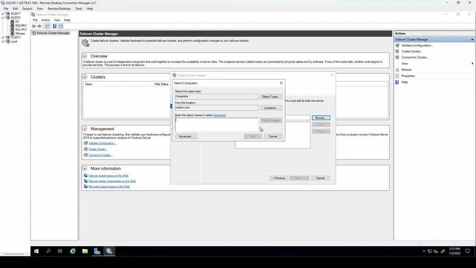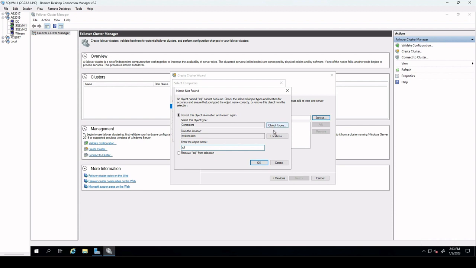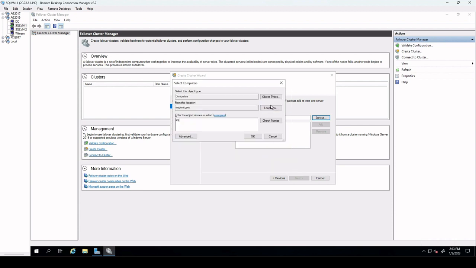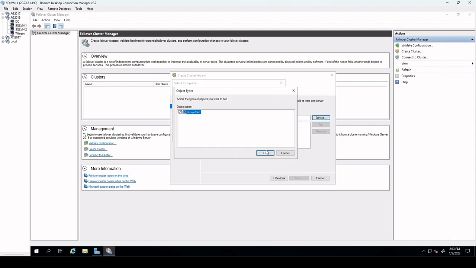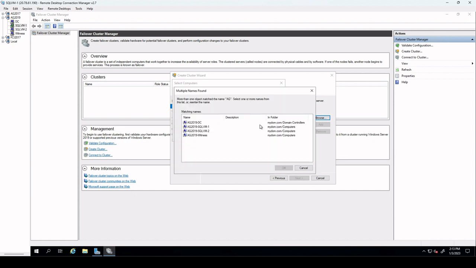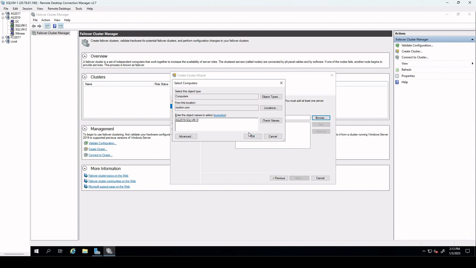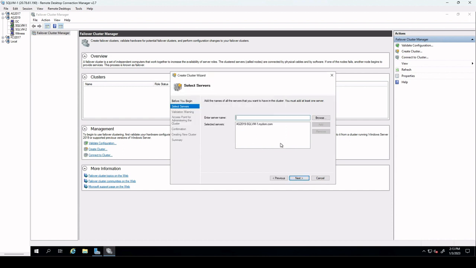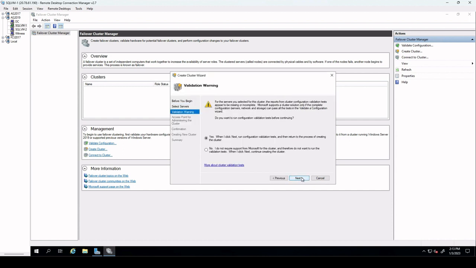Next, and we search for our VMs. I think we should search for computers, and my domain AG. Yes, it is AG SQL VM1, and click OK. So we click Next.